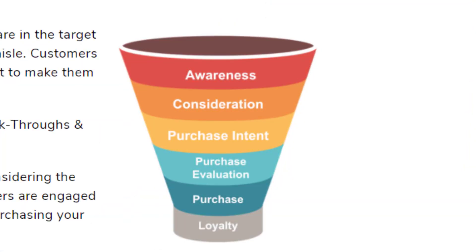If you were here for last week's video, I went over whether you should do DSP or not — and yes, you should do it. I go through the full funnel and a great article written by Helium 10, which I'll put down in the comments below. The great thing about this is that different parts of the funnel are going to give you a different return on your ad spend.